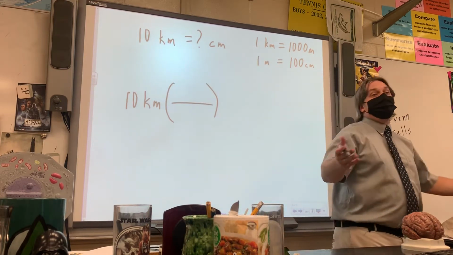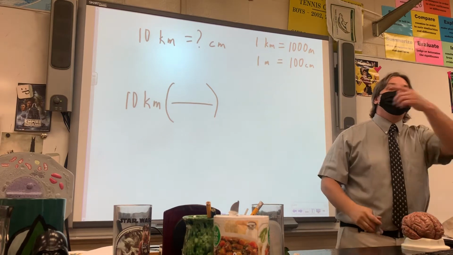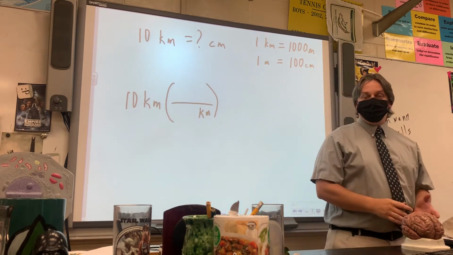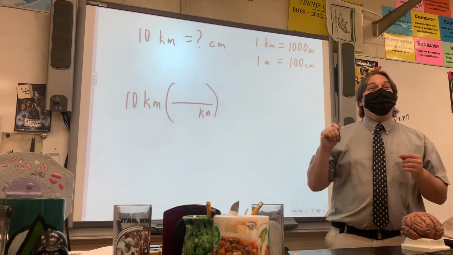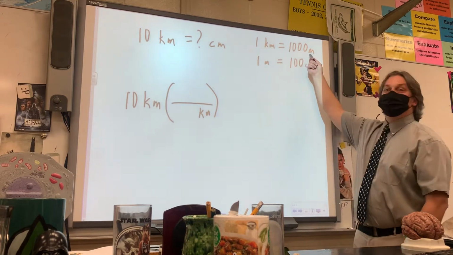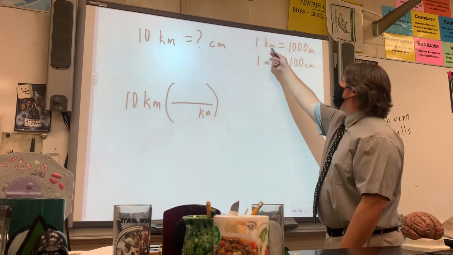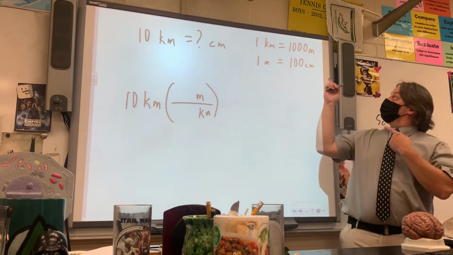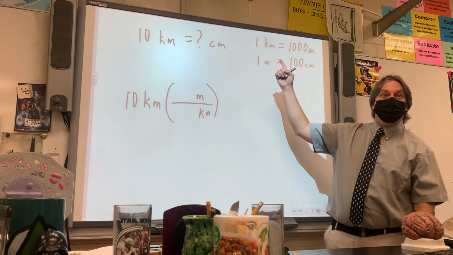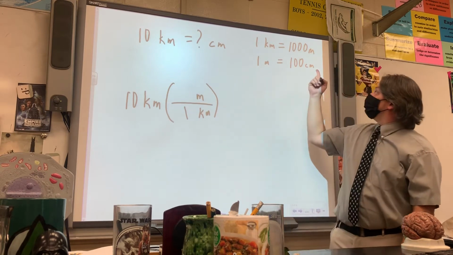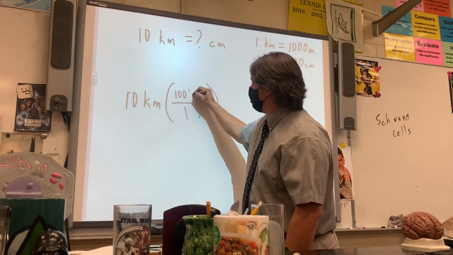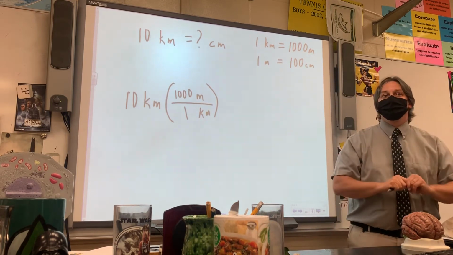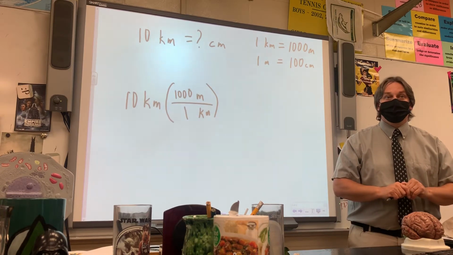And I'm going to ask the same question. What do I have? Do I want it? Where does it go? Now, here's where my question gets a little bit different. What do I want? Can I go straight from kilometers to centimeters? No. So first I need to change kilometers to meters. And we're going to use our numbers up there. How many kilometers? 1. And how many meters? 1,000. Now, if I stop there, what would my answer be in? What units? Meters.